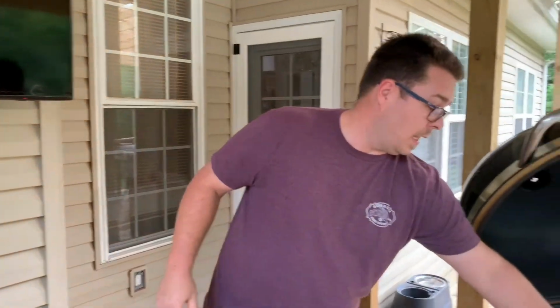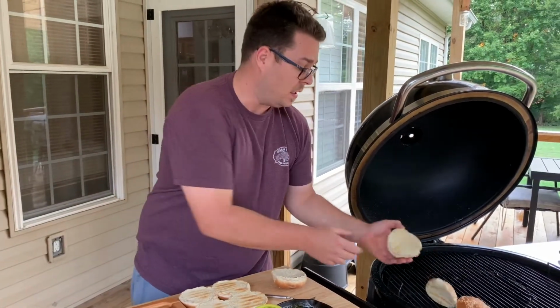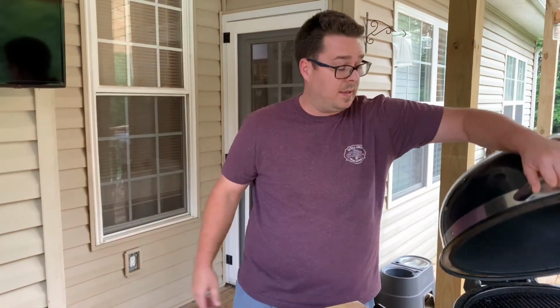All right, guys. I don't know about you, but the last 2 hours seemed like they went by like this. The last 20 minutes seemed like I'm literally watching the seconds go by. With the residual heat from the grill, all I did was throw some big buns down to get them nice and toasty. I think it'll hold up to the juice of the pork a lot more. You know you got something good when you're worried about how much juice goes into the bun.